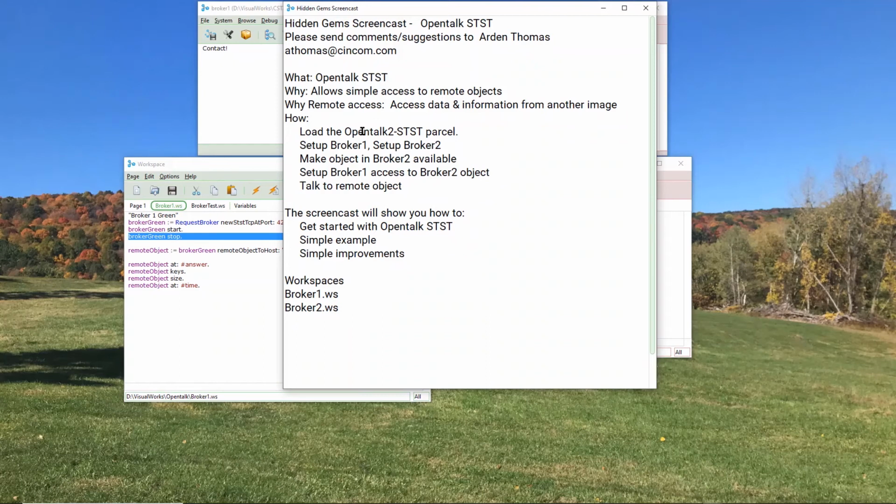We showed you how to set that up, how to load the improved Opentalk parcel, set up our 2 brokers, make an object available in one of the brokers. And by the way, you can do that both ways. I can set up objects in green and access them from red. So it's not client-server, it is peer-to-peer. And then I can set that up and talk to the remote object.